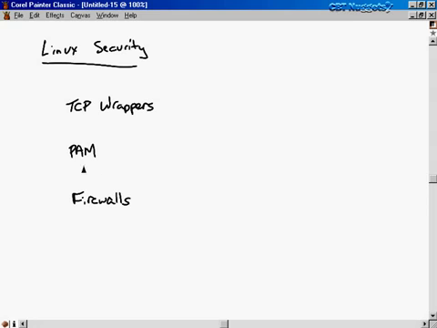And then we talked about pluggable authentication modules. For the applications that are PAM aware, we saw that we can change the method of authentication used for those applications without having to modify or recompile the source code. And finally, we talked about firewalls, and I showed you how to use iptables and gave you some examples of simple packet filtering rules that you could use.